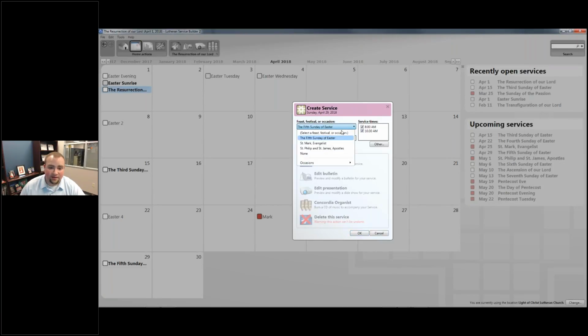Now I could select another occasion, so St. Mark the Evangelist or St. Philip and St. James Apostles are within what we call the octave of the church year. So that's 8 days before or after. It's not really 8 days, it's Sunday to Sunday. So it's inclusive. So it's the octave before and the octave after that specific day. So I hope that helps explain why we've got a few others. In most cases, you will probably not be observing all of these different days, but it depends on your church. So we build that in there, and then the propers for those days flow in nicely.